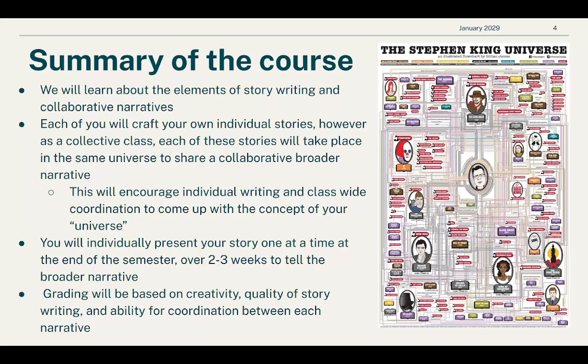However, the cohesiveness and build up to possibly a final finale is sort of up to you and what you want to do. So this is supposed to encourage individual writing and class-wide coordination to come up with a concept of what your universe, quote-unquote, is going to be. So for instance, the Stephen King universe has loose connections, but there isn't an overarching narrative which encapsulates all of them. So you'll individually present each one of your stories, one at a time, at the end of the semester over a 2 to 3 week period to tell the broader narrative.